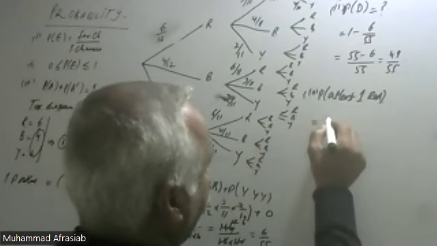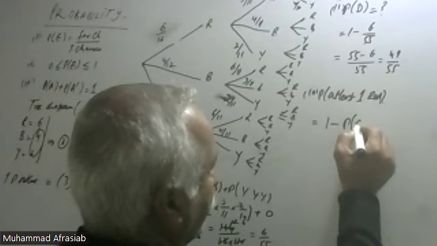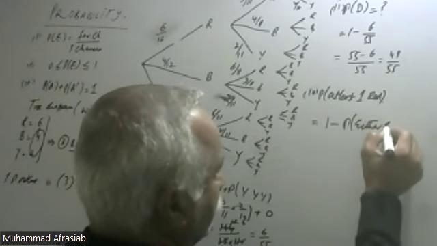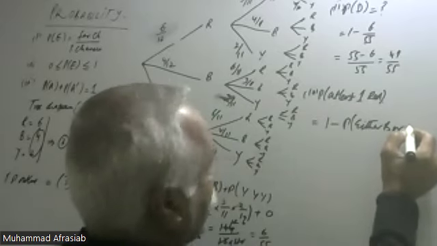But what is the procedure here? We can write it out that 1 minus, now for this portion, we combine these two, that it means blue and yellow. And we subtract that all balls are either of blue color or yellow color, then subtracting it from 1, it is the probability of at least one red color ball. So we can write it here 1 minus probability of either blue or yellow color.